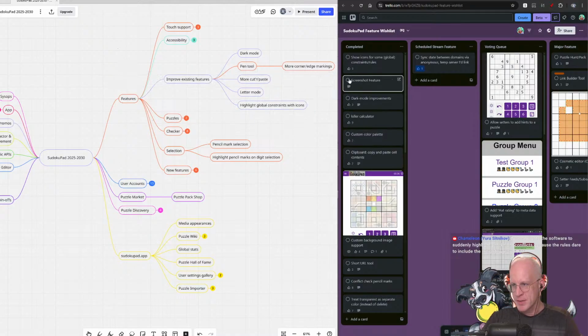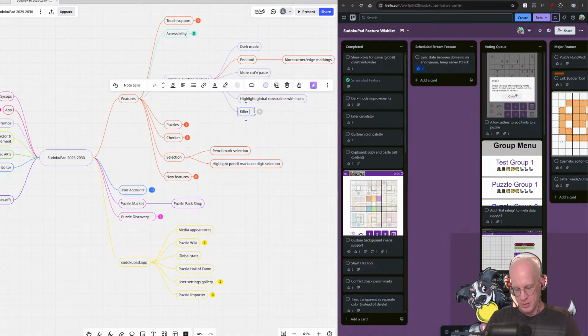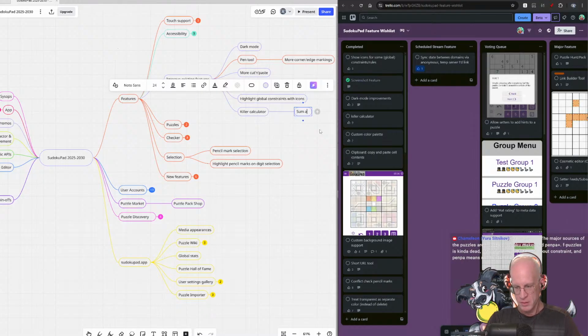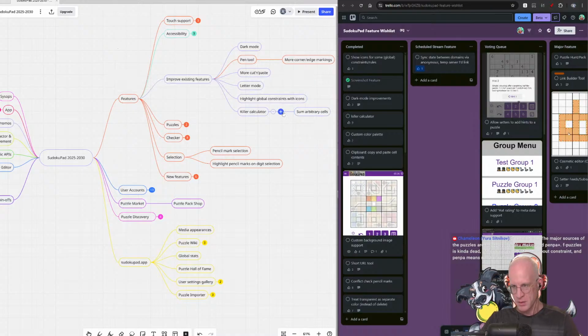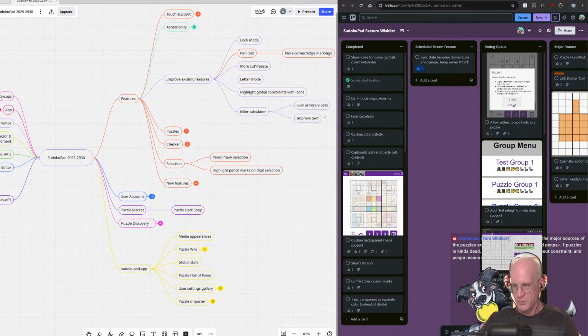Screenshot feature, that's done. Dark mode improvements, well, it's never ending. Killer calculator. I don't think I have to say more. There's like so many things, like some arbitrary cells, improve perf. Yeah, a bunch of stuff there.